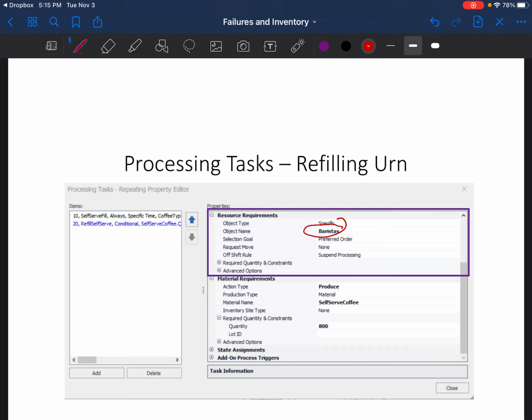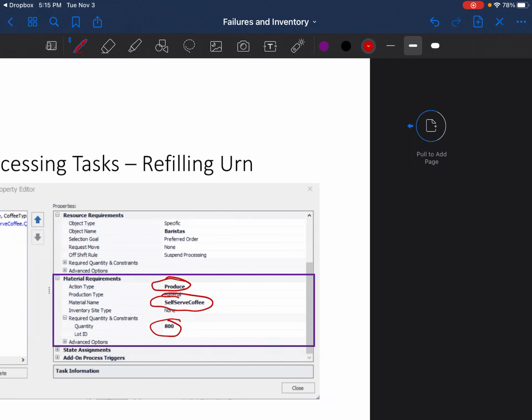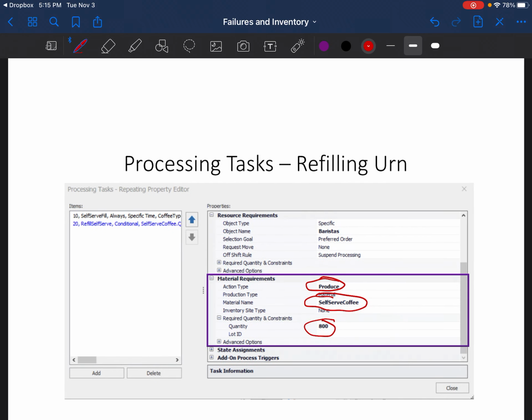And the off shift rule is they suspend processing. So we make sure that we have the resource requirement there as well. Okay. And then the material requirements is that we produce. Okay. So we've depleted it. Now we have to produce, and we produce the self-serve coffee. And remember that the urn capacity is 800. Okay. And that's how you handle that.